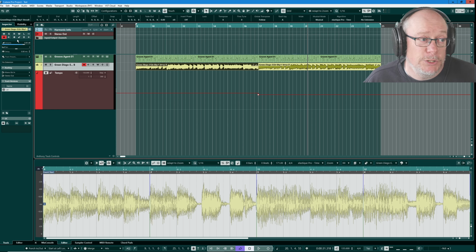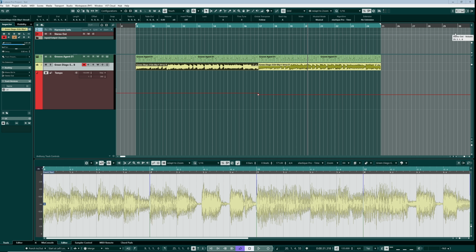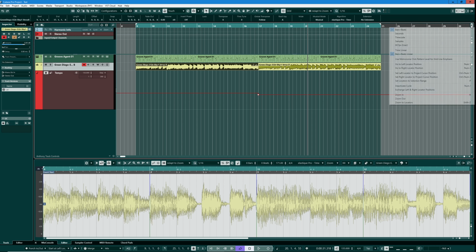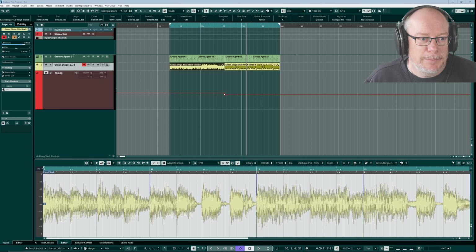In order for me to show you the importance of this button, I'm going to need to hide my camera. Let's do that first. And then go up to the top right-hand corner of the project. You can see this little arrow drop down. I'm going to set the project into time seconds mode instead. As you can see across the top of the project, we're now representing seconds rather than bars and beats. If I'm counting in seconds, the idea of bars and beats is meaningless. And I'm back in the room.